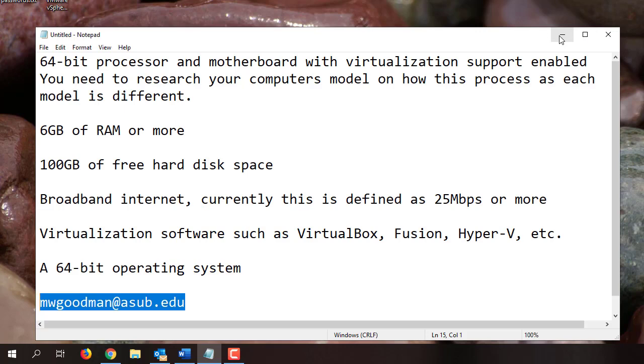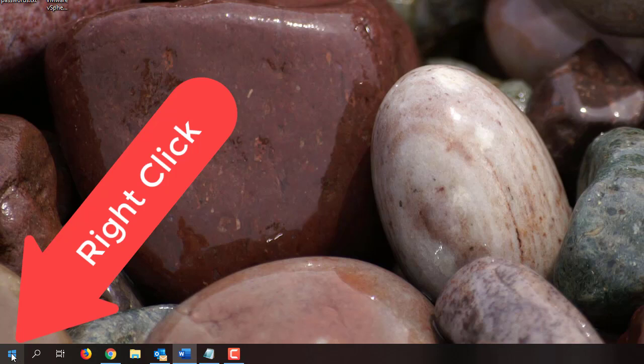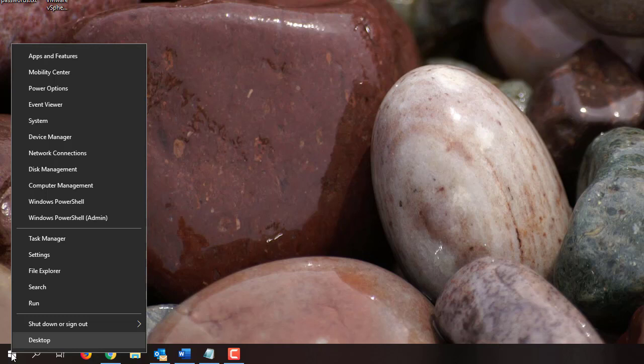We'll now enable Hyper-V on a Windows 10 machine. We'll open up an administrative PowerShell window. Right-click the Start menu. You should have Windows PowerShell with Admin out beside it.